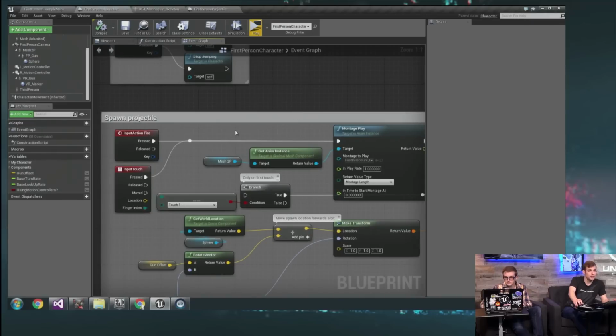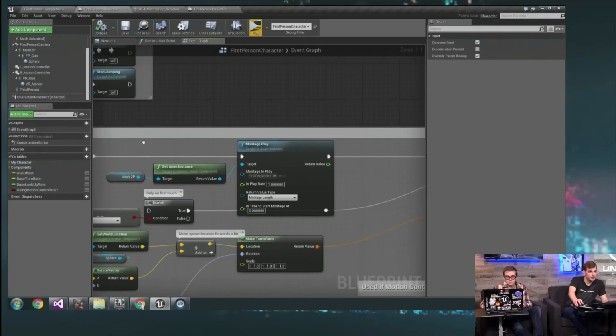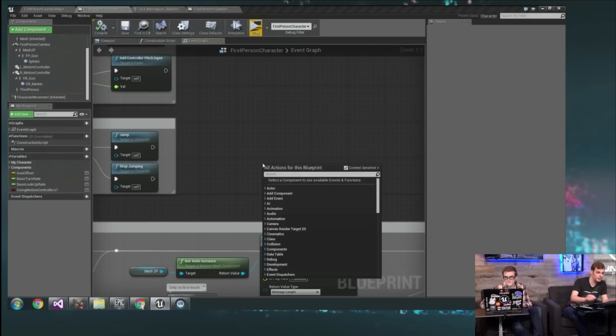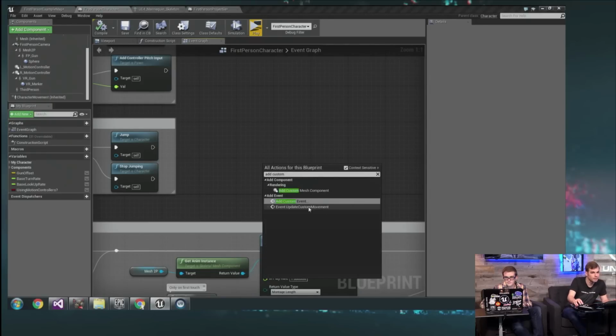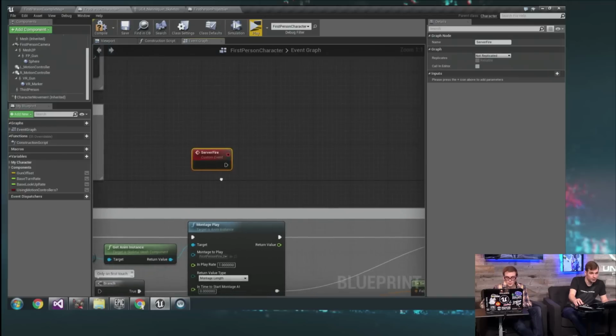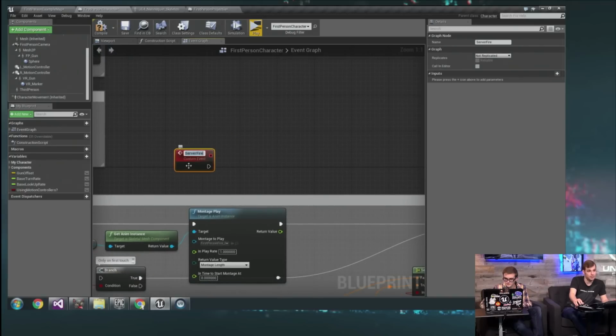But for this projectile, we want to actually send an RPC to the server to let the server know to spawn the projectile. So I'll go ahead and add a custom event to do that. And then we have a convention. You're free to follow this or not, but you'll notice it in our code and our examples. For replicated functions or events that run on the server, we prefix the name with server. And for client events, we prefix the name with client. So we're going to make this one run on server because that's exactly what we want.